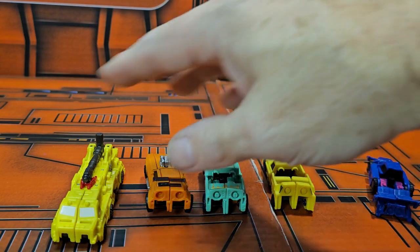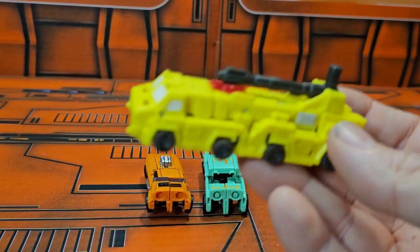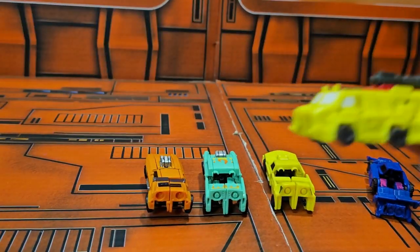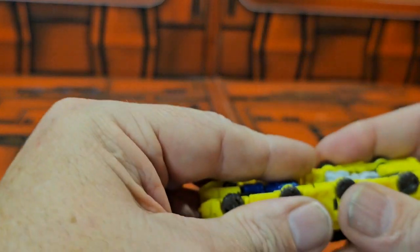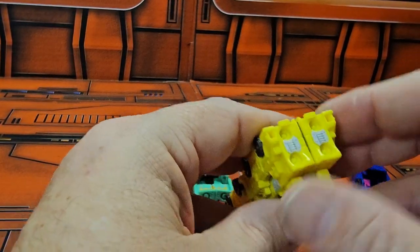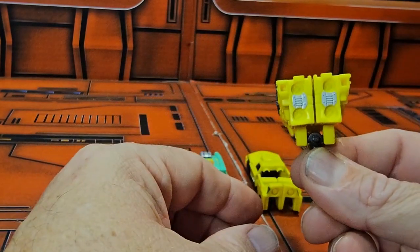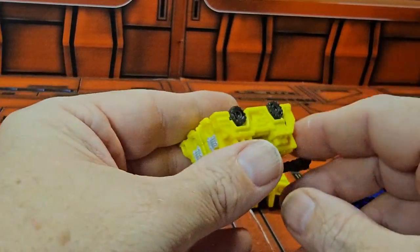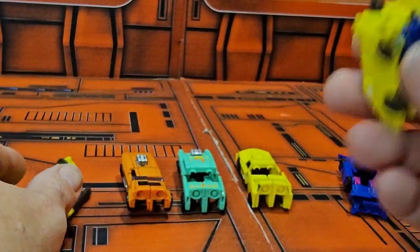Now, as far as these guys are concerned, they're not really designed to be separated. Take it, and then you'll notice here has 4 holes. Take this and then hold it like that for a missile launcher. Or you could just take this guy and then have it as a missile launcher. You don't need to have this one.